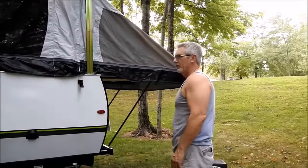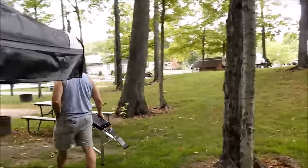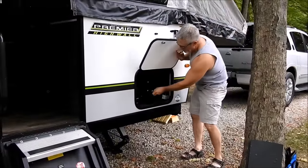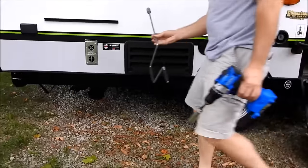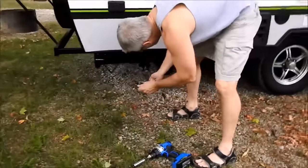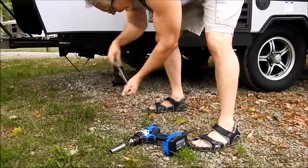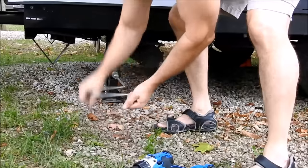Stabilizer jacks. Where do we put the stabilizer jack? Let's go over here. So I've already put this one down here. This is the manual way, but I saw this in somebody else's video. I'll show you the difference in speed here. It's not too bad. Not any worse than cranking the tongue. My understanding is that you do not use these to level the camper. It just adds front and back, left and right stability. So you just want to get it down on the ground.